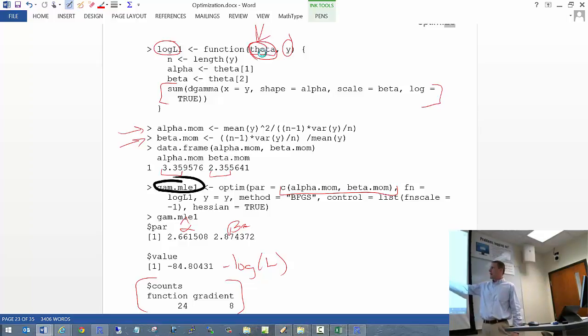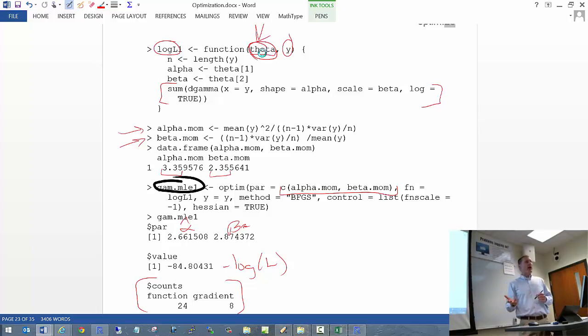I didn't mention this last time, but there are other arguments that you could put in there, such as allowing for a larger number of iterations. Take a look at the help for that if you're interested. And then lastly, Hessian equal true gives you then the matrix of second derivatives for, in this case, the log likelihood function.